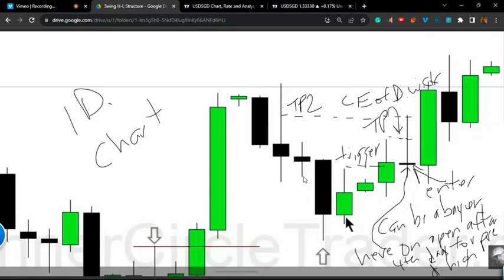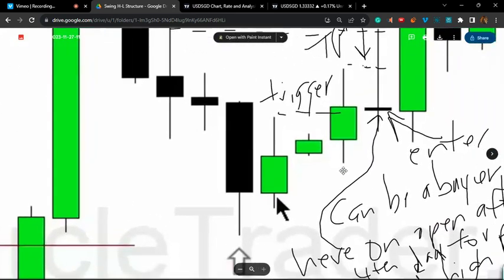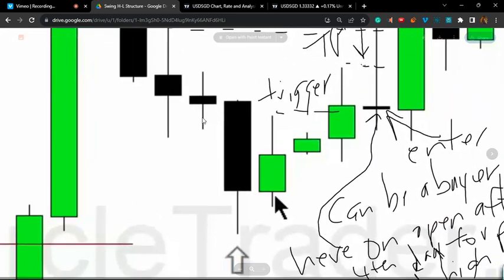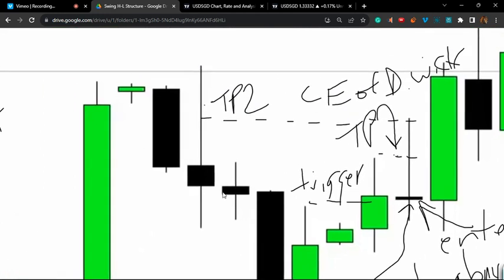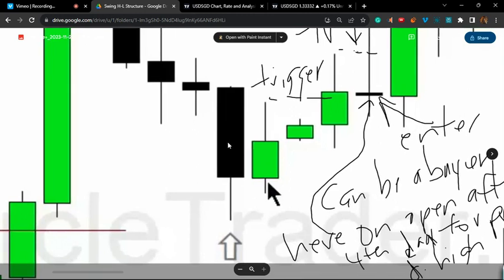So the way it works is we look for a swing low. So we have like a pitchfork model. So this is candle one, candle two, candle three. So we're looking for candle three high to be broken, okay, when we're on a swing low. So this is candle one, two, three. You see how it's like a triangle or upside down pyramid. See that? So we're looking for this high right here to be broken.